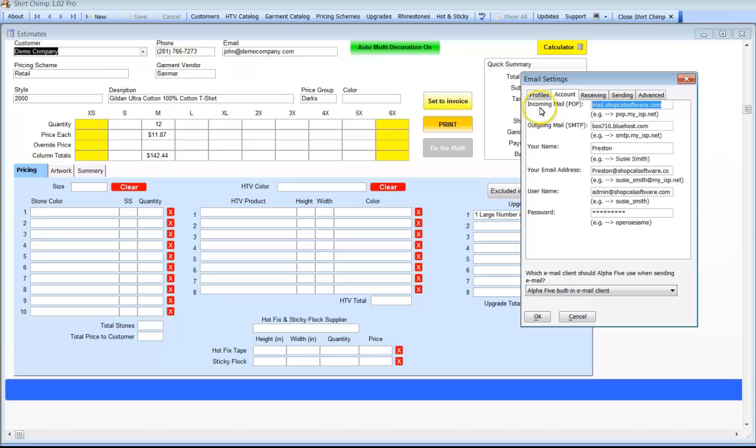On the account, you're going to need to put in the incoming mail POP server address, and in my case here it's mail.shopcalsoftware.com, and we're also going to use the outgoing mail, and I'm using box710.bluehost.com. The reason I'm using a different one here is that I'm actually sending through SSL, and so it would be different if I was not sending through SSL. It would be this. Again, these settings you're going to have to get if you're doing this with email through your hosting. You're going to need to get the settings from them.